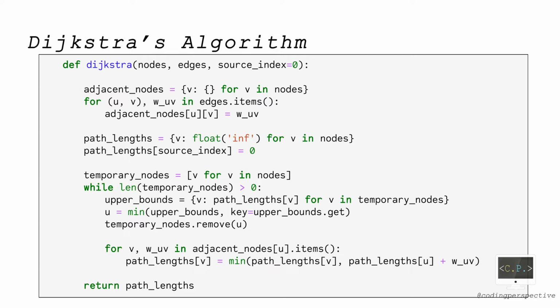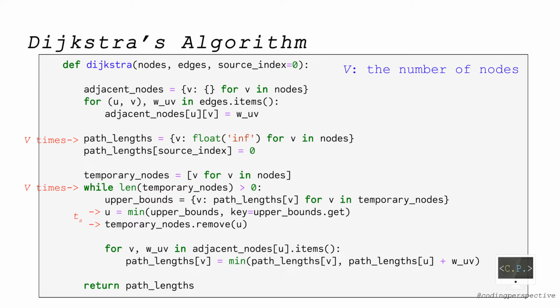So, disregarding this part, let's start the time complexity analysis. Initializing the shortest path distances takes order of v time, where v is the number of nodes. Then we have a while loop which repeats v times, as the length of temporary node list is v, and we remove one element at each iteration. In this loop, we find the node with minimum path length and remove it from temporary nodes list. For now, let's suppose that it takes ts time per iteration, where s represents the first letter of search. We will discuss the possible value of ts for different data structures in a bit.